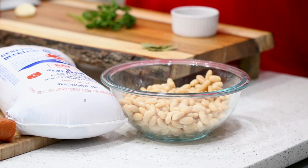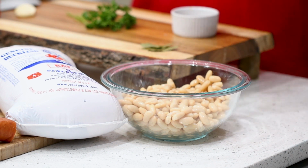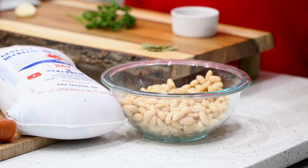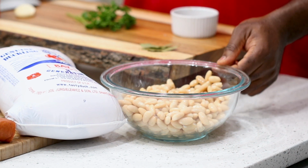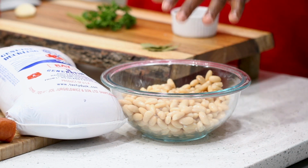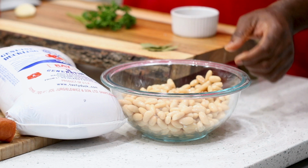But if you do use the actual uncooked version of white beans that you can find, typically the haricot blanc, that's what we use for the traditional dish, make sure to soak it overnight, and then you will boil it the next day. In this case, we are using the can, so we just washed it. One step that we are able to skip.